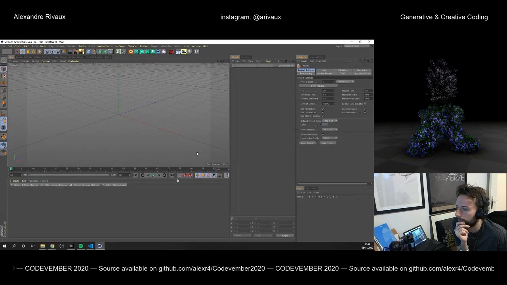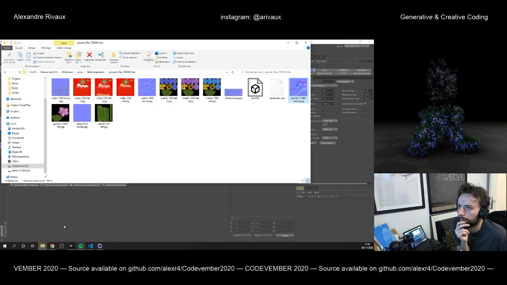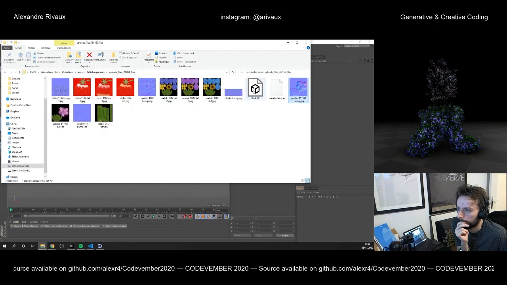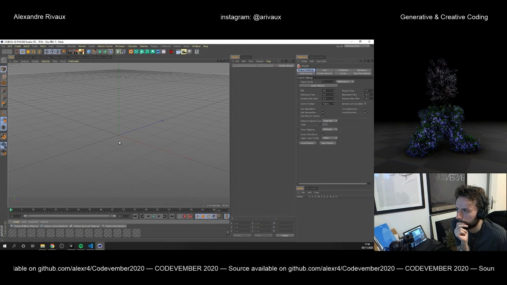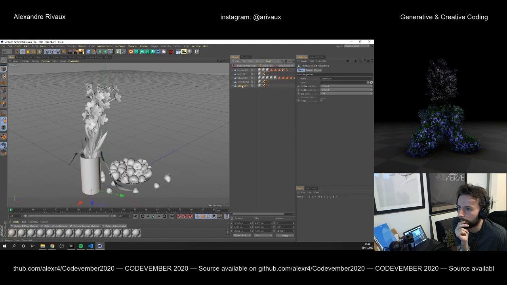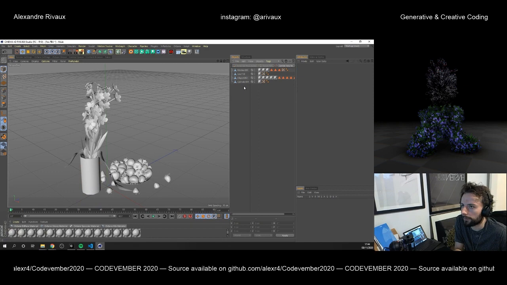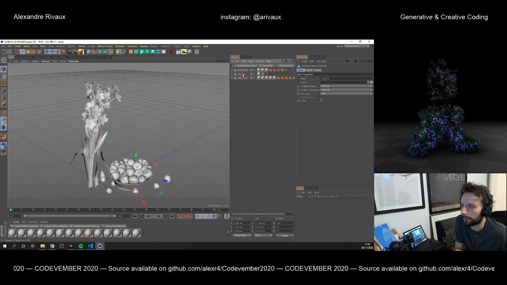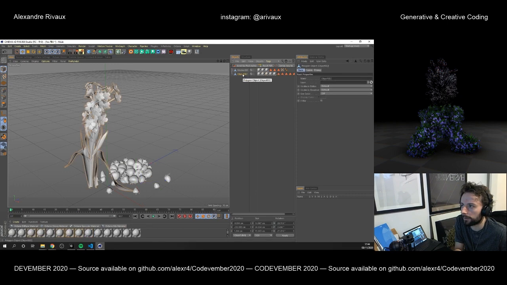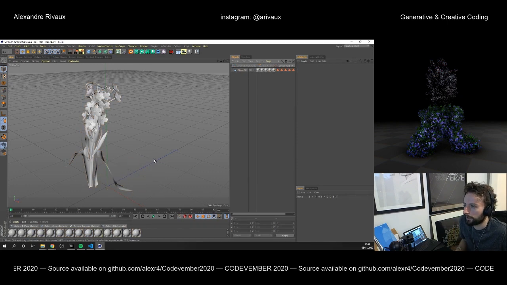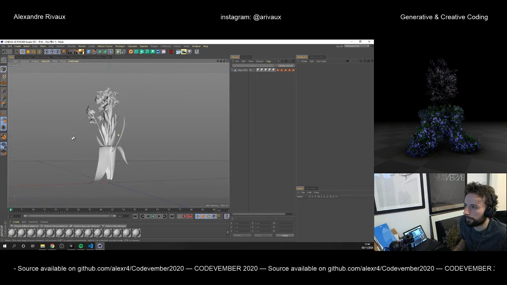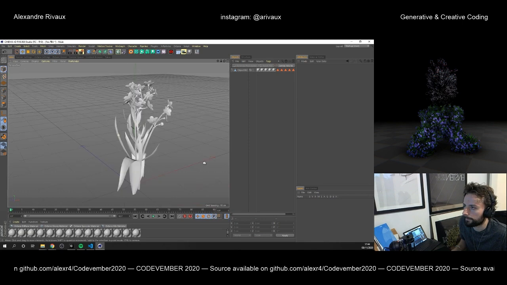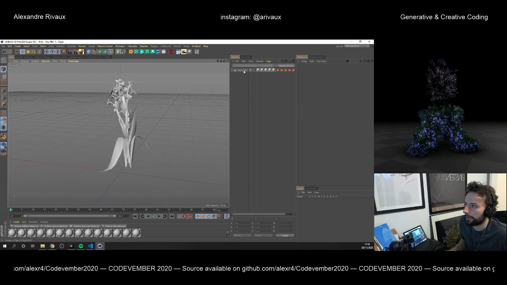I would prefer to simply play with multiple elements. Yeah, we have them. Okay, so this I don't want, this I don't want, this I want, this I don't want, this okay, and this I don't want. So maybe I can keep these ones. How many elements do we have in this?